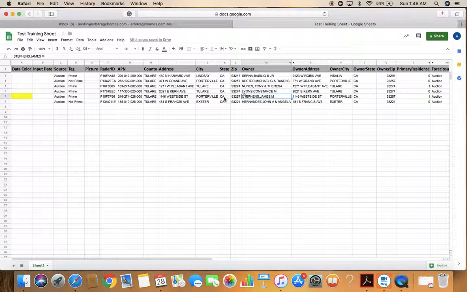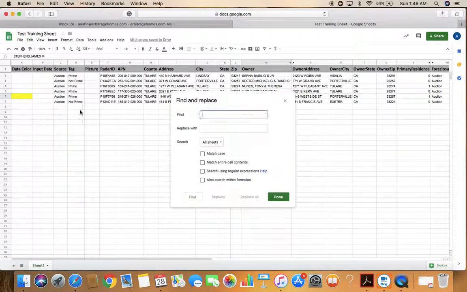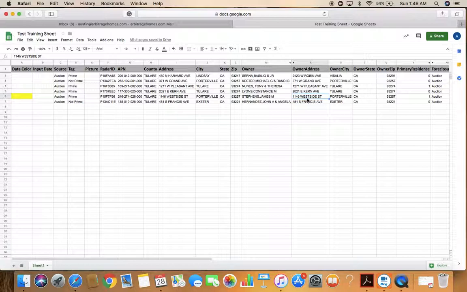In our Google Sheet, sometimes there may be more than one James or more than one Tony, and in that case, we can look it up by address. So 1146 West Side Street. Let's try that. Find and Replace, 1146 West Side Street, in this sheet, Find. You will see that I selected this one, 1146 West Side Street. It gives us row 6 there.